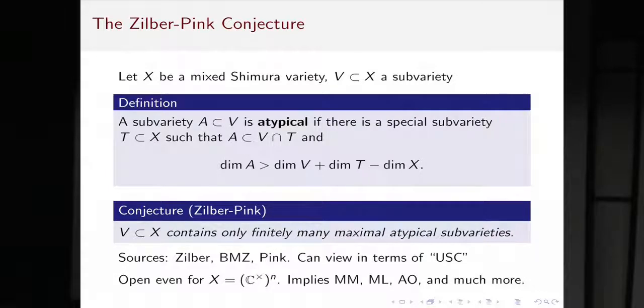So this has three independent sources of this conjecture. And you can view it, again, in terms of a uniform Schanuel conjecture. You can view it as the difference between a Schanuel and a uniform Schanuel. But it's now a very general Diophantine conjecture that includes all of the Diophantine conjectures mentioned up till now, the Mordell-Lang family and the André-Oort, but also much more general statements about, for example, analogs of the Bombieri-Masser-Zannier theorem for curves and so on. So this is a very far-reaching conjecture, a unified statement, but it has very many different faces. The Mordell-Lang aspects and the modular aspects, and it's being studied in very many different ways.